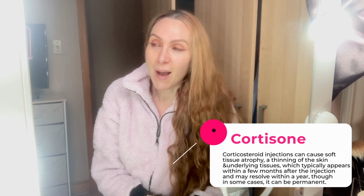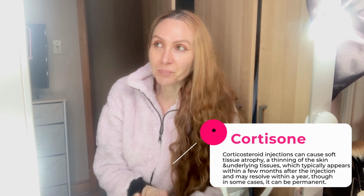Fast forward to when I met the doctor at the hospital. She did tell me about the cortisone shots, but before I had gone in, I researched them, and what I saw was that large doses of cortisone shots could lead to atrophy. It's all about the dose that your doctor will give you. And I talked to her about that, and she said I was 100% accurate in my research. And now that I get a little bit of cortisone shots in some very large blemishes, I always tell the doctor, I show them my scar, I tell them what happened to me, and I tell them to use a very small amount, and I've never had a problem.